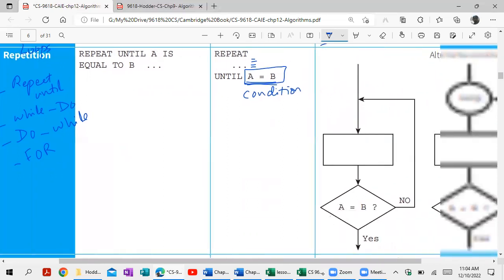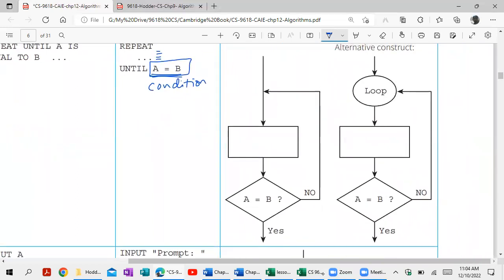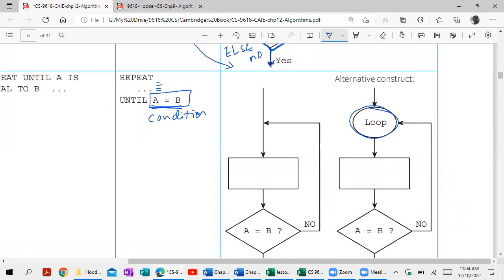How do you represent that in the flowchart? Although you will not see it anywhere, it is also the same thing. You just make a circle or an oval over here and use it as a loop. Whatever instructions are coming from the top, for example, maybe we have an input over here.